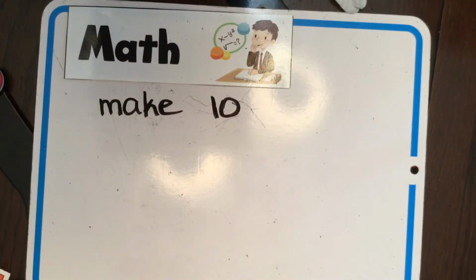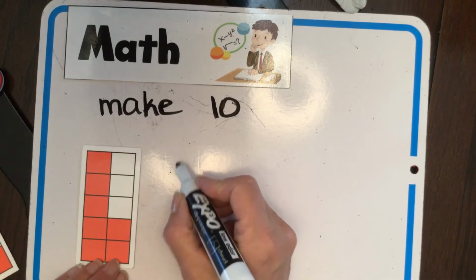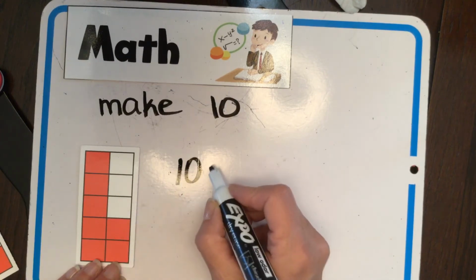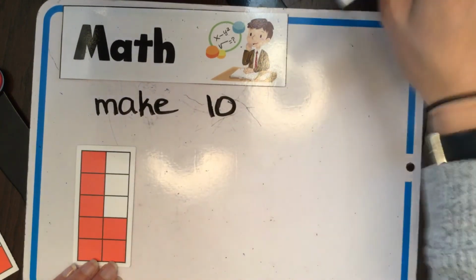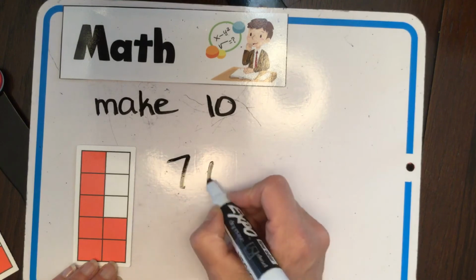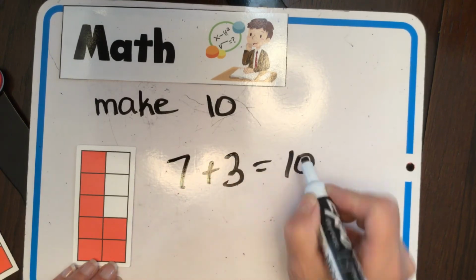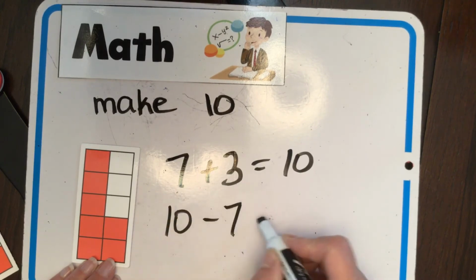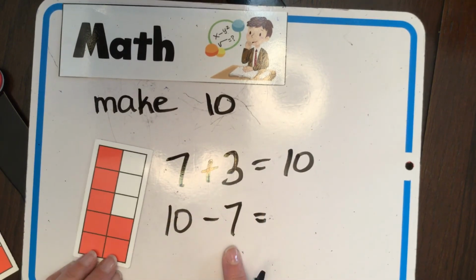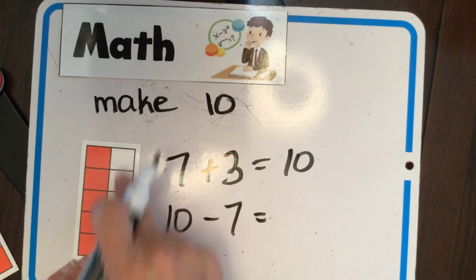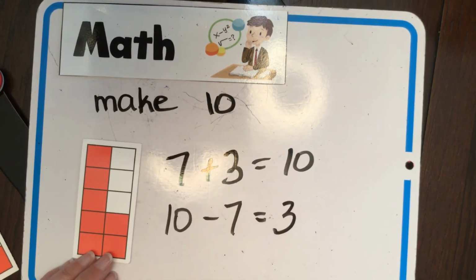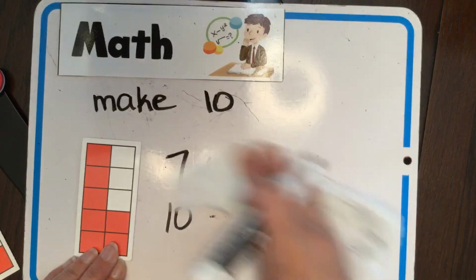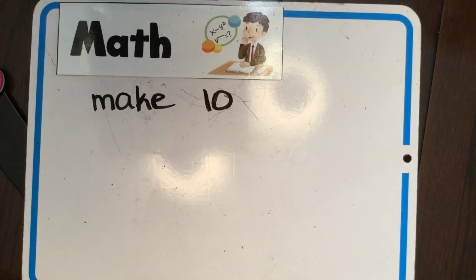Similarly, if I wanted to do the question with 7, I'd have to find my 7 card or visualize my 7 card. Then I know that 7 are full plus 3 are empty equals 10, and that's what I know when I see this card. So if I saw 10 minus 7, I can imagine what a 10 frame looks like at 7, and the empty is the answer, equals 3. Okay, so I can use the picture of a 10 frame to answer the question.